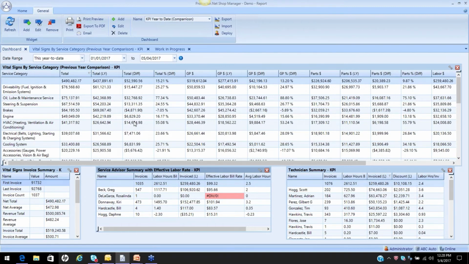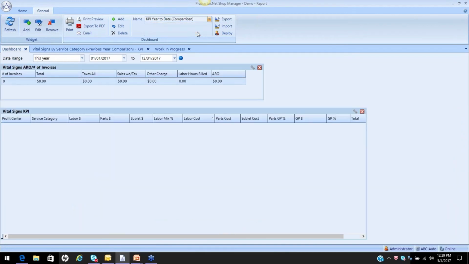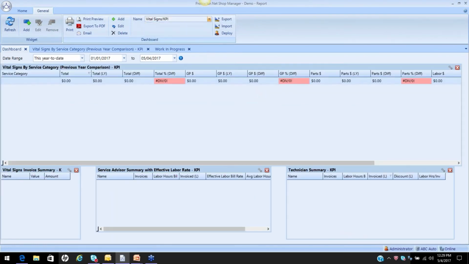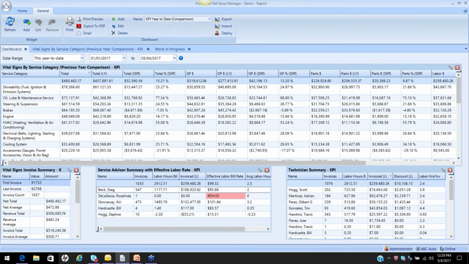Talk to your coaches. If you work with a coach, what information do they want you to monitor? And you're looking at this throughout the day, throughout the week, throughout the month. Hopefully you'll be looking at more dashboard reports. So now I have two. There's my vital signs, key performance indicators that we put together. That was the canned report, and then we've added year-to-date comparison.